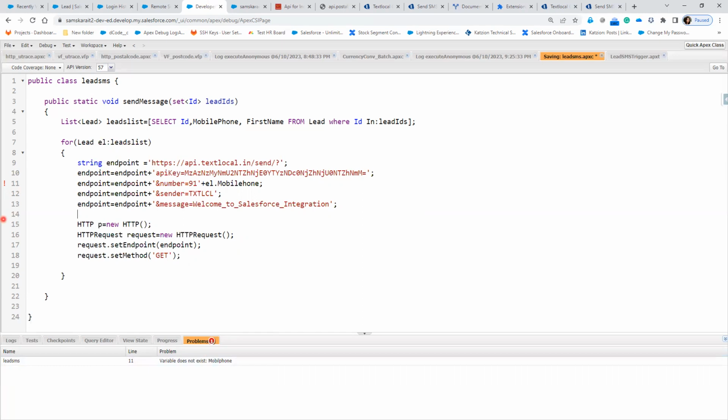Right, so once it is done, then you need to send the details and see what response you are getting. That means once you send it, the response will be automatically taken care of.